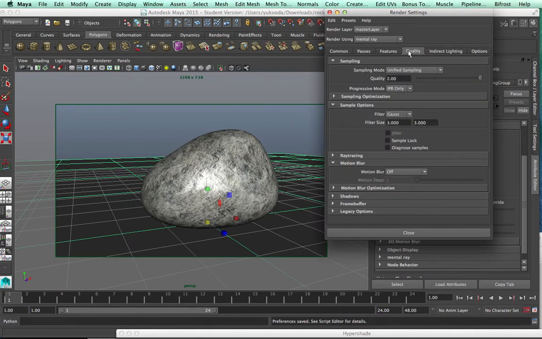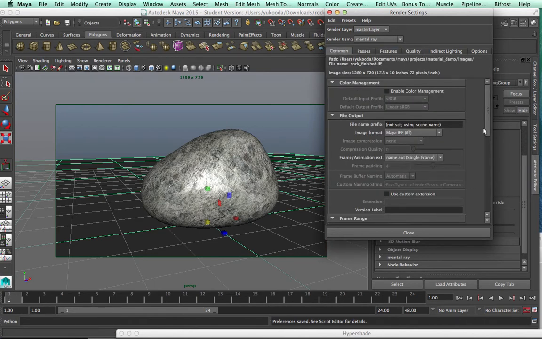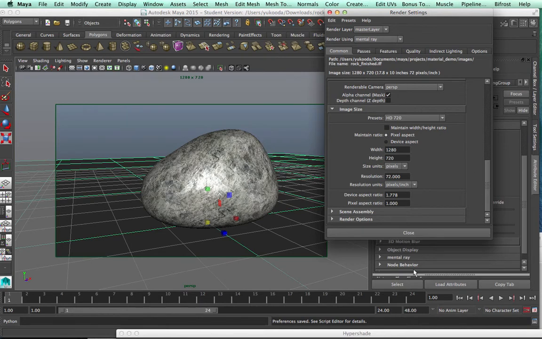And the other setting I'm going to change is my quality. I'm going to keep it at unified sampling, but it was 0.25, so I'm going to change that to 2. Okay, 0.25 is actually the preview view, and you're going to get some pixelation around the edges and also the shadows. Okay, so that's great for when you want to test render something, but when you're ready to render your final shot and turn it in, you can bump it up to 2, which is the production setting. And then we have the size set up in the Common tab and so on.